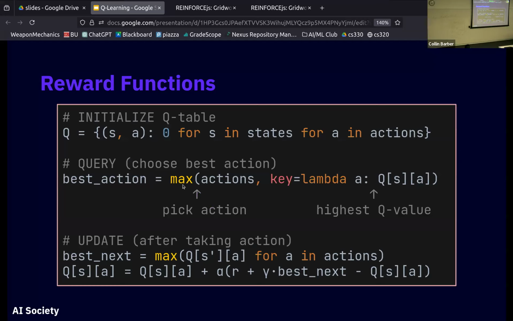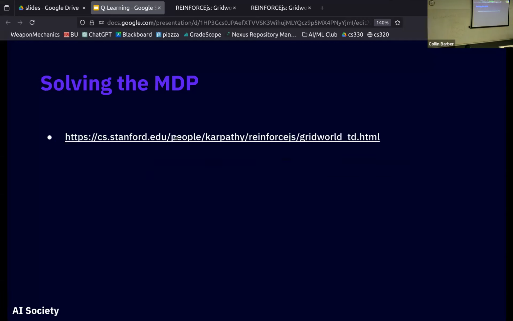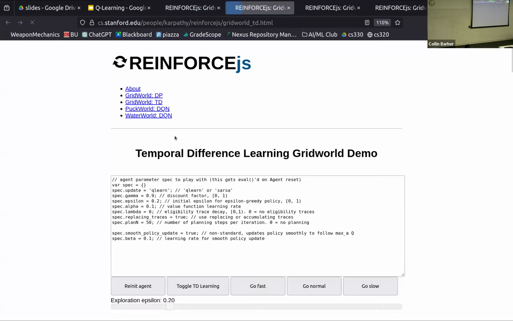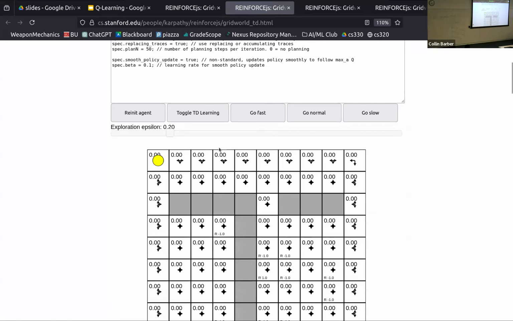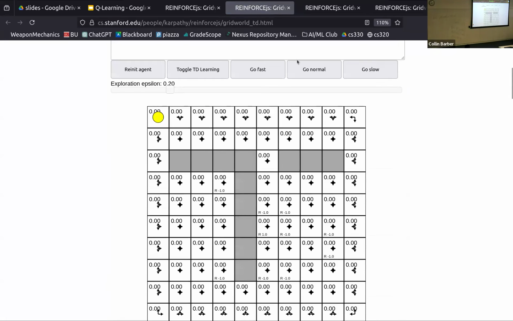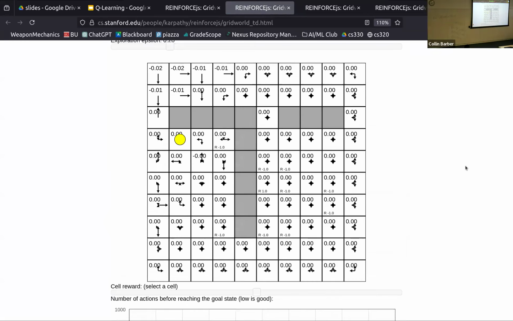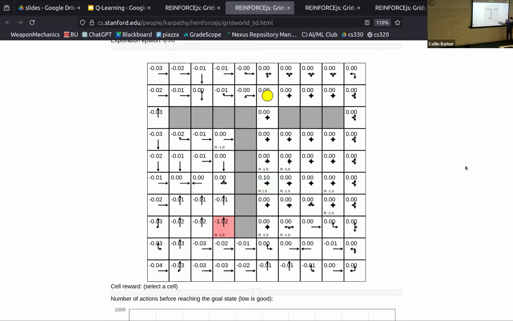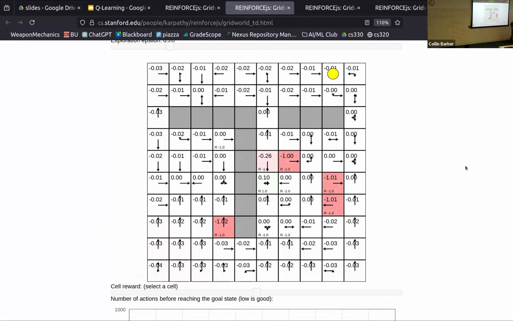So, same grid problem, but now we want to go into the TD one, which I think we're already in. Yep. So now, when I start this, you're going to see it's doing something weird. Since we don't have access to the world model, we can't simulate yet, right? And right now, our weights are either randomly initialized, or in this case, 0. So it has no idea what it's doing, right? It's basically guessing.